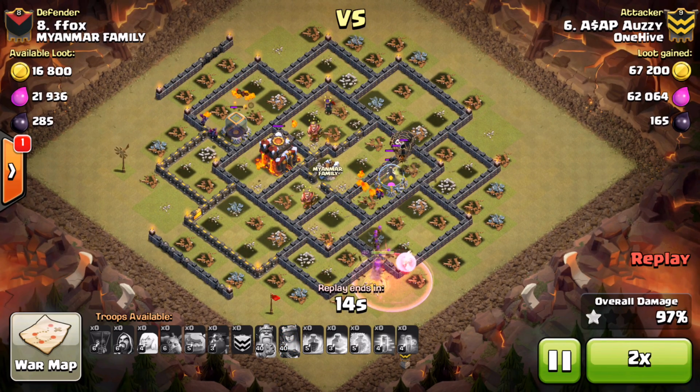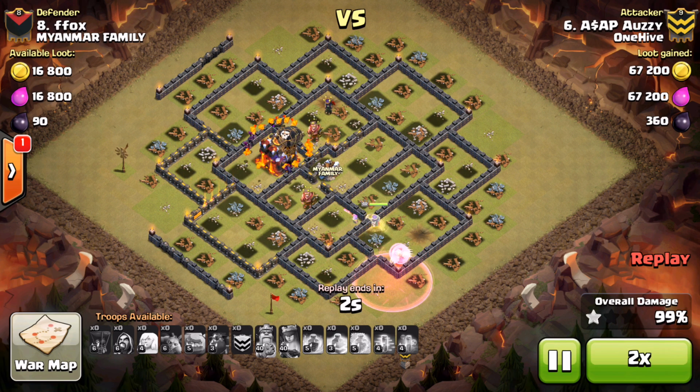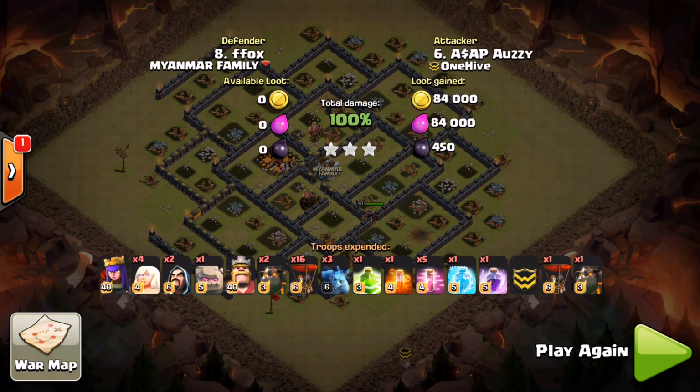Beautiful attack by ASAP, and props to Trigger Man for giving that valuable information that made this possible. Who knows how this would have gone on a first hit for a Town Hall 10, but when you get those solid scouting hits by Town Hall 9s with high-level heroes, it makes all the difference in the world.